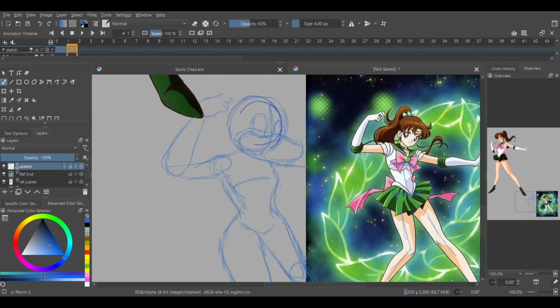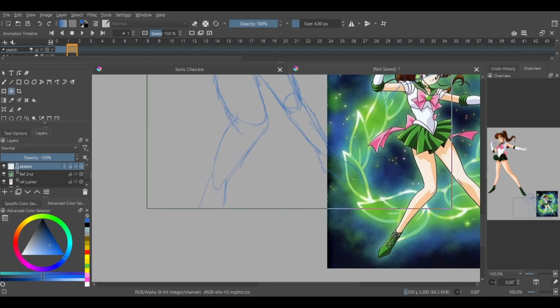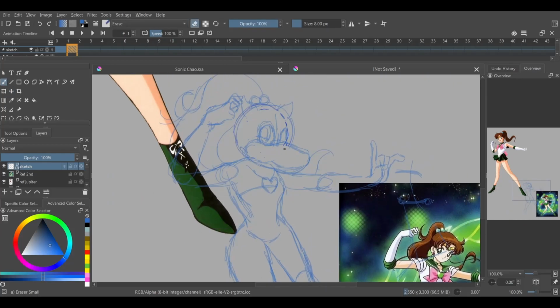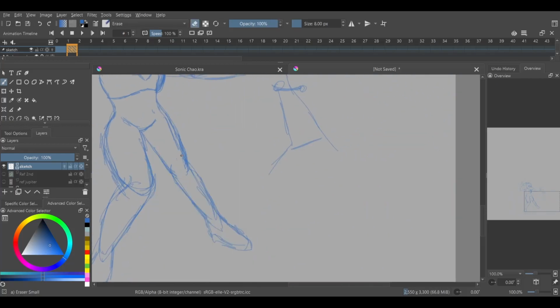But today, we are drawing Sailor Jupiter as a Sonic character. If you are new here, I've already drawn Sailor Moon, Sailor Mercury, and Sailor Mars. So Sailor Jupiter makes the fourth one, if I can figure out how to speak. But yes, I've drawn Sailor Jupiter a couple of times. I've sketched her in sketchbooks and all that, trying to figure out poses. And I decided to go with a horse for Jupiter because her favorite animal, according to Google, was a horse.